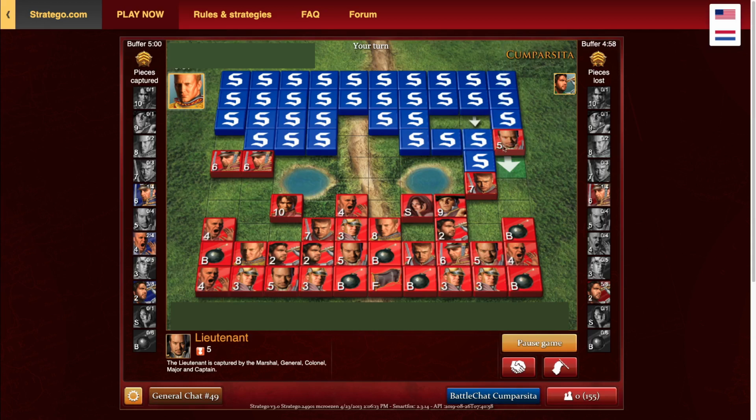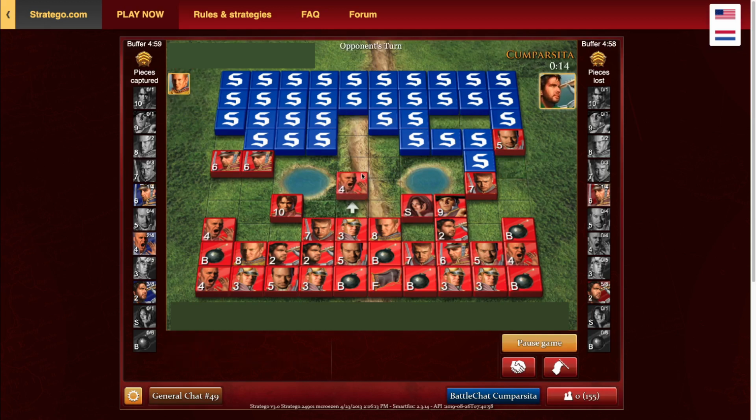So I think I end up holding there, because if he hits that with, let's say, a major or colonel or something, then I can hit my major into whatever's in front of it. Again, I think it's a captain. That sergeant up, that was not a good move, because I'm still not covering my colonel, which is the whole point of moving it out in the first place.